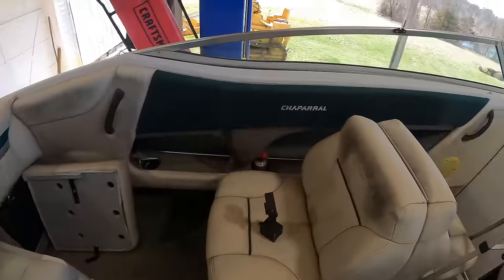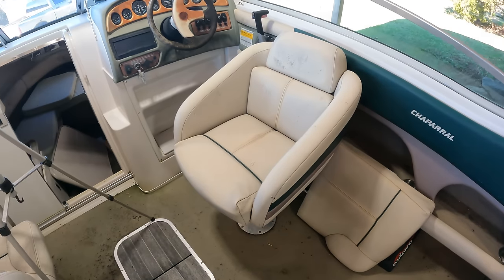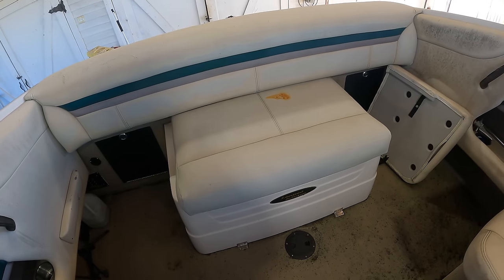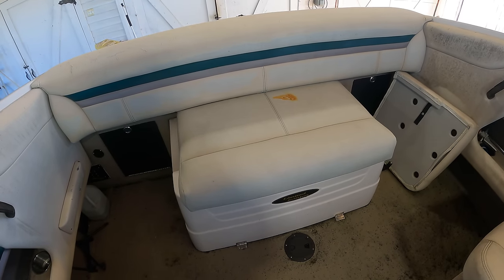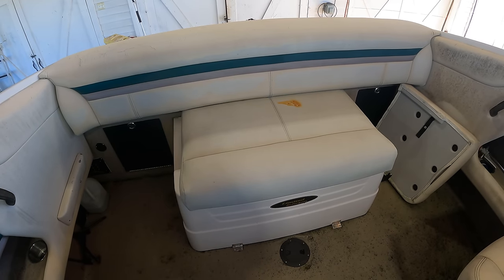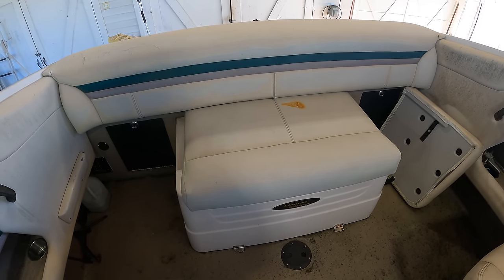All right, here we are inside. Needs a little cleanup, but actually the boat's in pretty good shape. But it's an inboard outboard. I've worked on outboards before. They're much easier to get to everything. Never worked on an inboard outboard. So, hopefully this will be an interesting experience.